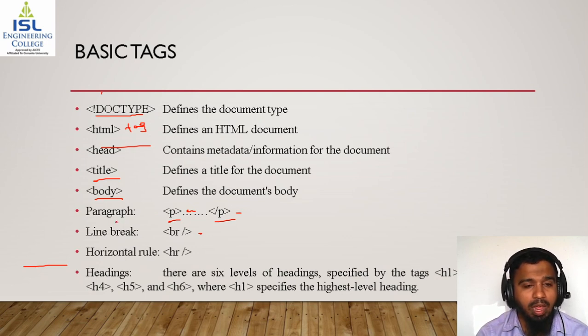And the paragraph tag is a very basic tag. Paragraph should have an opening tag and a closing tag. This is very, very important. Line break does not have an opening tag and closing tag, it should be BR slash. And in the same way, horizontal rule, HR slash, like this.